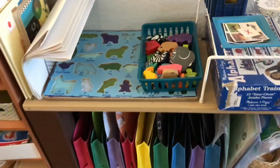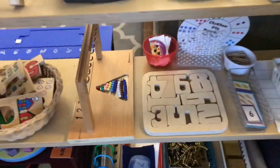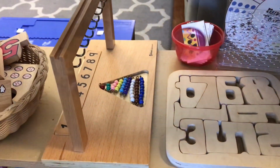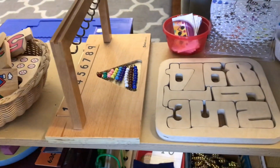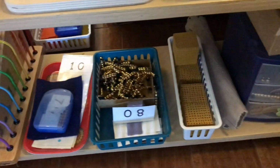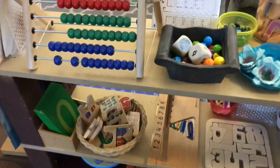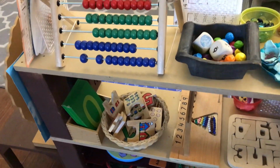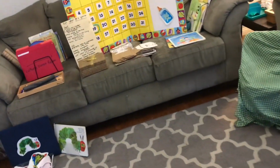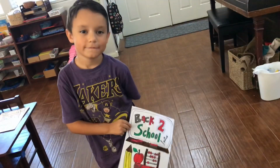Some things that the kids love are puzzles, and then there's concrete lessons with mathematics, just like a number chain. They call that the bead stair. Just some materials that I've made to reinforce some higher learning, some higher numerals. Sandpaper letters here are super fun. And then we have over here just some things that the kids are going to be doing in back to school. Look at that. Ezra's being helpful.